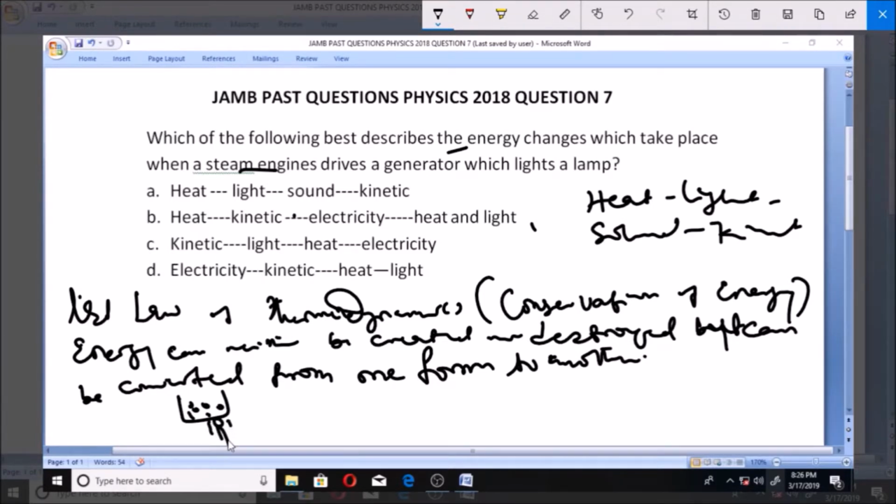So this is heating. You apply heat to this water. When you apply heat to this water, what happens? The water gains kinetic energy and turns into steam. So you have kinetic energy from the heating. Immediately after applying this heat on this container, this water will turn into steam.